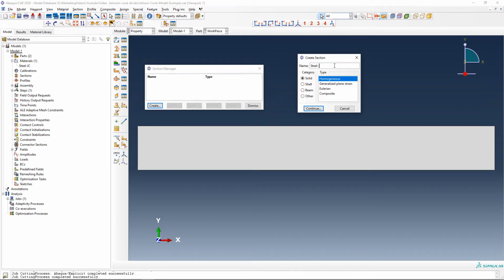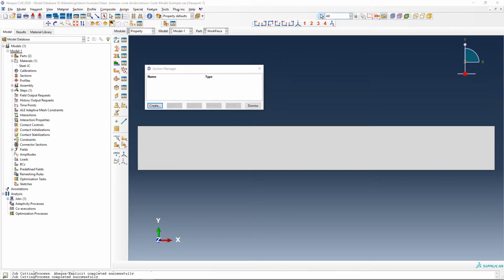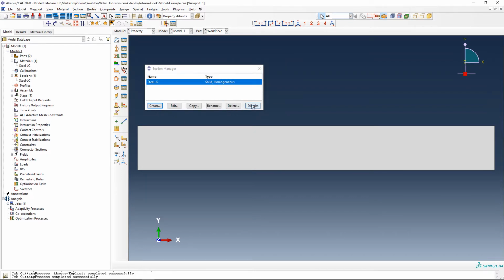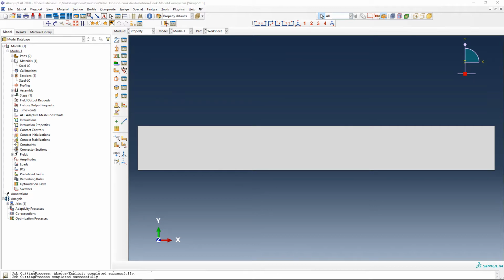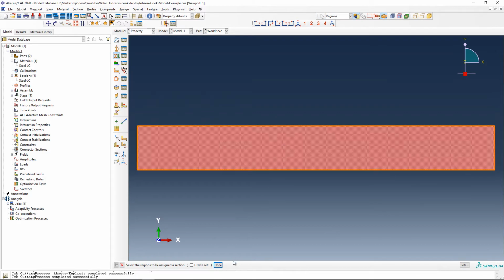Okay, still Johnson-Cook, and right here, the material is still JC that we have defined. The plane stress/strain thickness of 1, the default, is okay just for this example. So I'm going to assign this section to the workpiece.